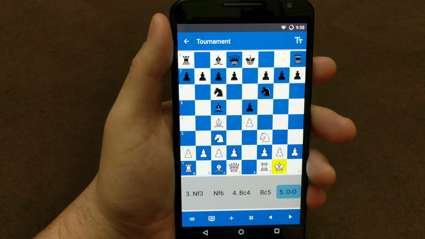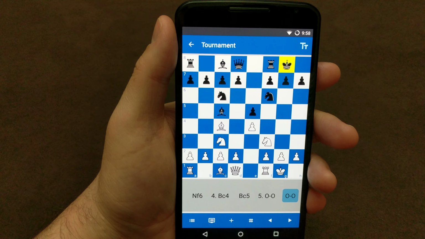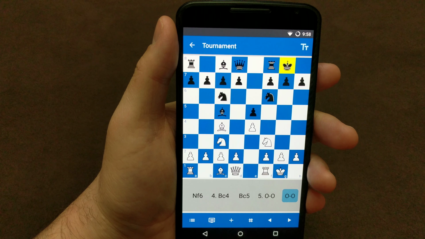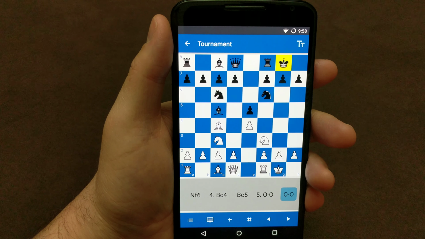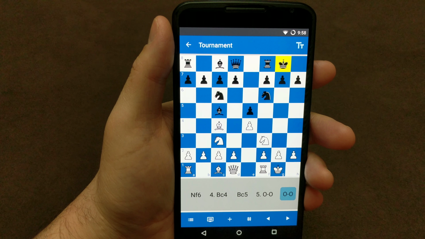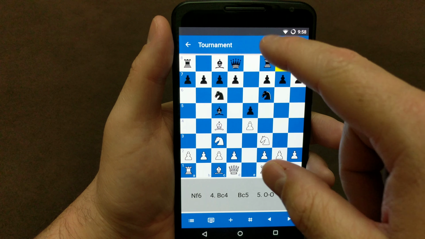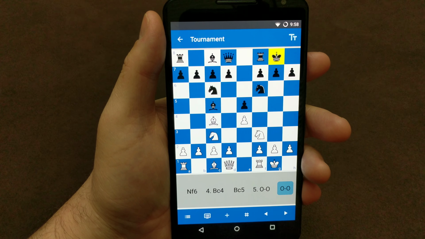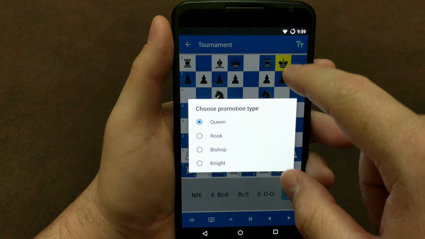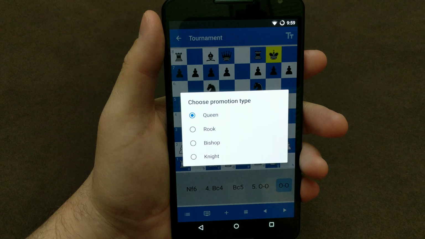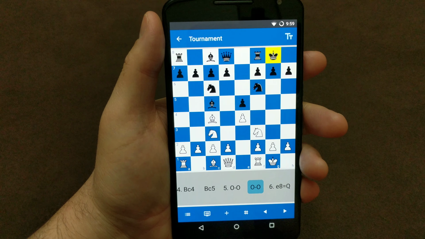So that is one thing that's built into the system, is it does know logic for castling king side, queen side. Also, if you happen to run into an en passant move, it automatically knows how to deal with that. It'll capture and remove it off the board. So those are some of the basic moves that know logic. Again, it'll also know when you promote a pawn and a pawn makes it to the 8th rank, it'll know, for example, that you can choose rook, bishop, or knight or whatever. So we'll go back on that.